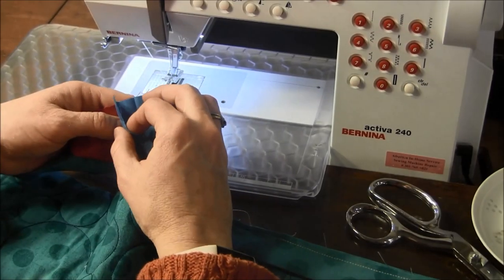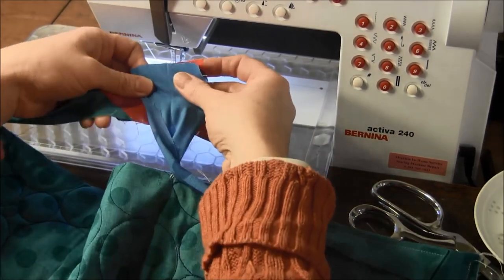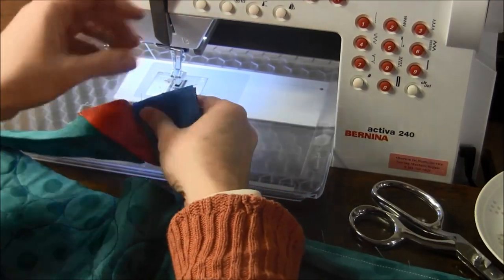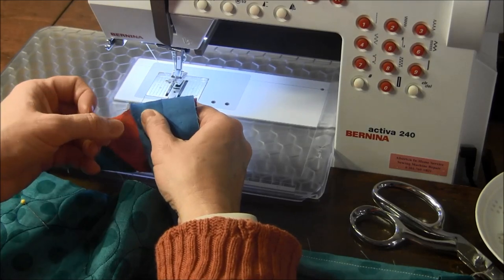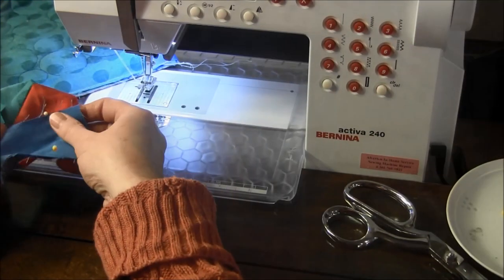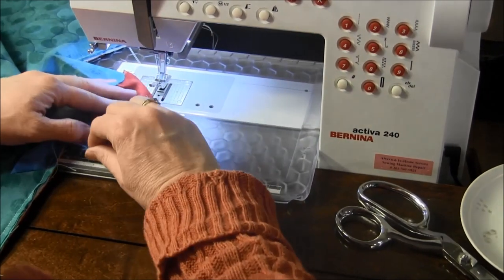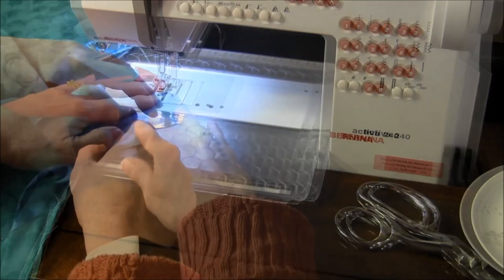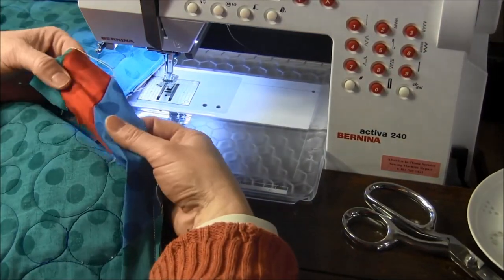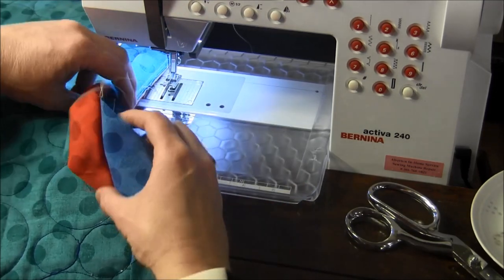So I'm going to put the two pieces of fabric together on the 90 degree angle, and I'm going to put a couple pins in here. So I'm going to sew from this corner down to this corner. So now you can see we have a nice edge there again.